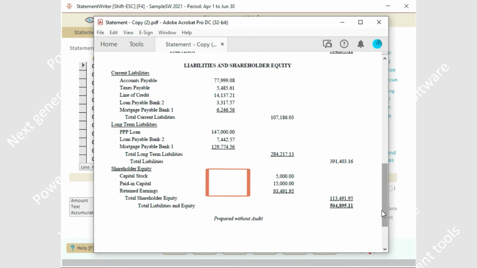The solution is to use accumulator 2 to accumulate the second column, thereby providing a subtotal for total stockholder equity. Accumulator 3, which is used for the total liabilities and equity line, is not modified. In column 1, we mirrored the accounts in column 2, thereby updating accumulator 3. We also flagged the column 1 amounts as non-printing lines.